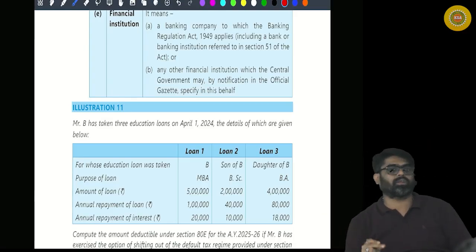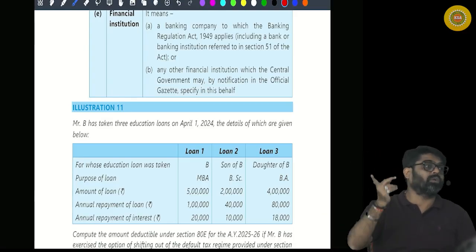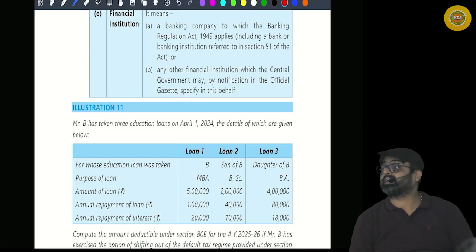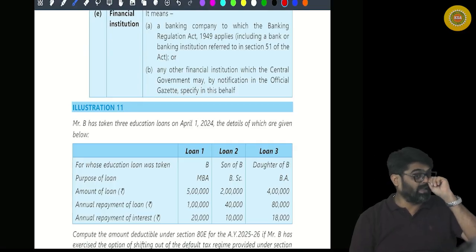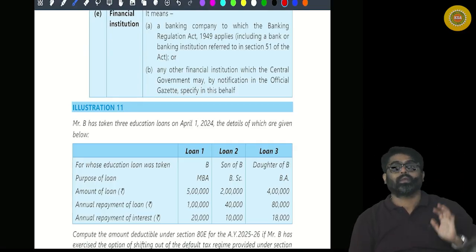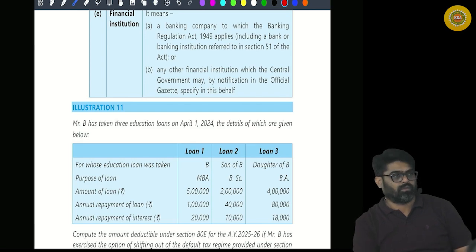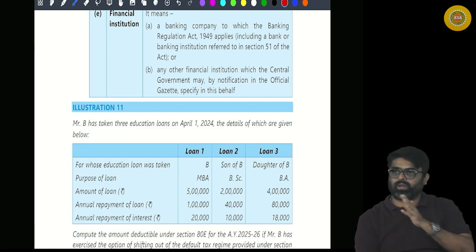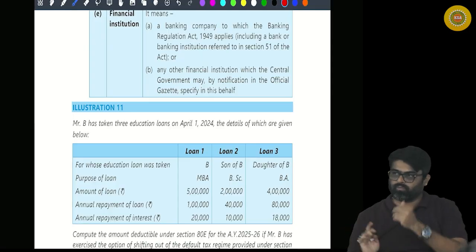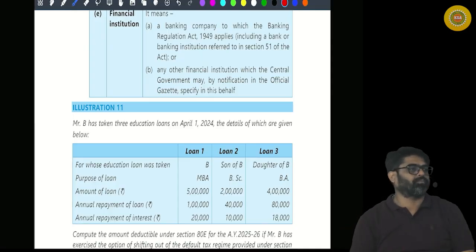Interest on higher education loan, interest on housing loan, interest on housing loan, and interest on EV loan, electric vehicle loan. Last one is 80EEB, interest on electric vehicle loan. Yes or no? Now everywhere you are going to get the deduction. Now I will discuss one by one. First of all, let's discuss 80E.